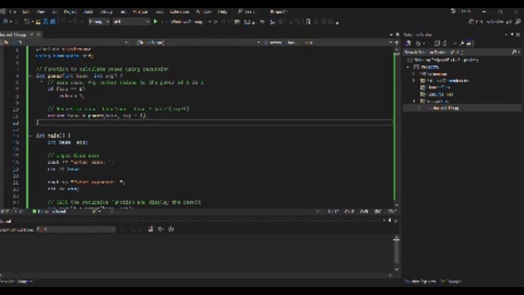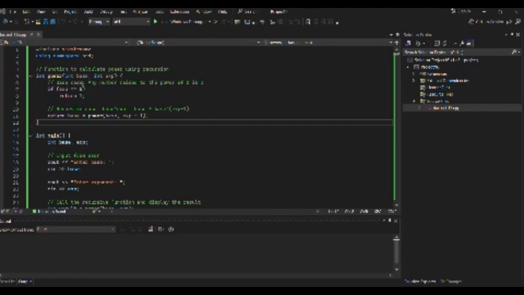And let's see this line: function to calculate power using recursion. This is a function which we are using to calculate power using recursion. So we write int power, int base, int exponent. We are using int base and int exponent because, as we said, the input is an integer, so base is an integer and exponent is also an integer. Next, int is the data type, and we are creating the body for the function.